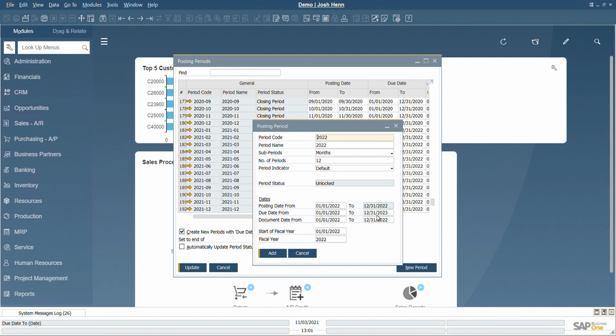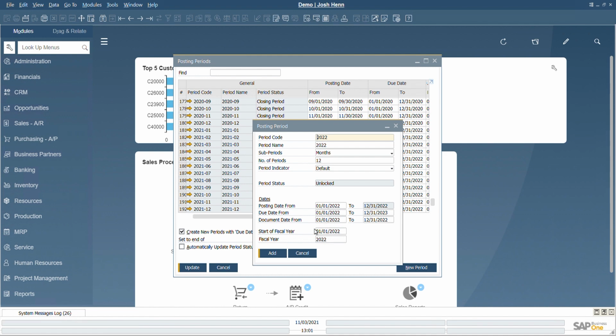This means that payments can be submitted up to 30, 60, or 90 days after the last day in the period. This is important so we make sure that we're receiving payments in the next year if the customer pays after the period is closed. We also have the document date, which is when documents will be used in this period.